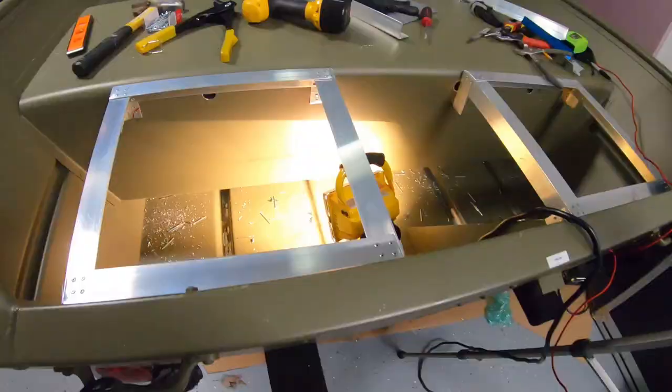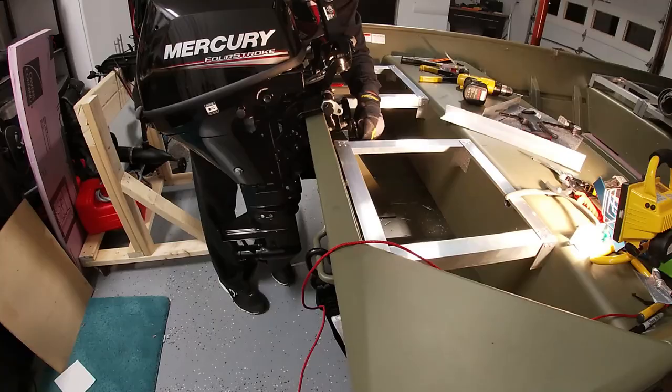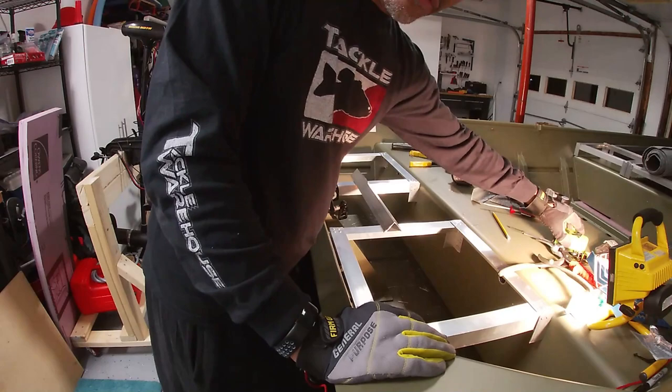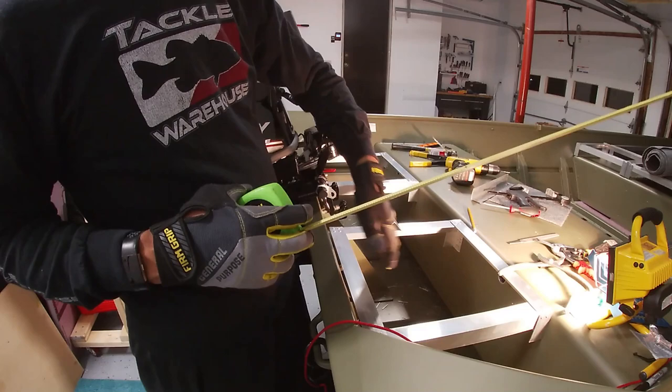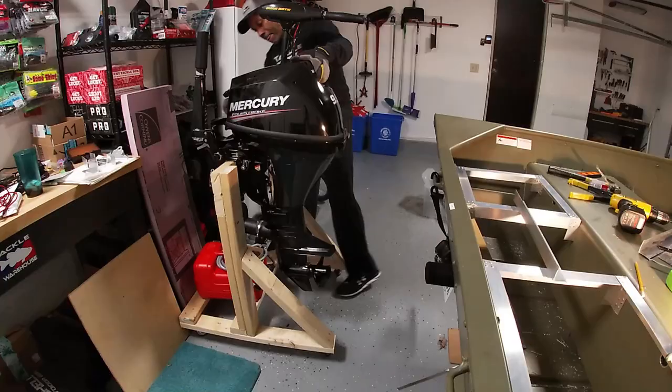All right, let's wrap this up. Let's get it. All right, guys, it fits. This is gonna be pretty sweet. Whoever's fishing back here, which of course will be my brother for the most part, will have 3 feet going from front to back. The actual bench seat is 62 inches wide. So that's like a 3 by 5 foot space.